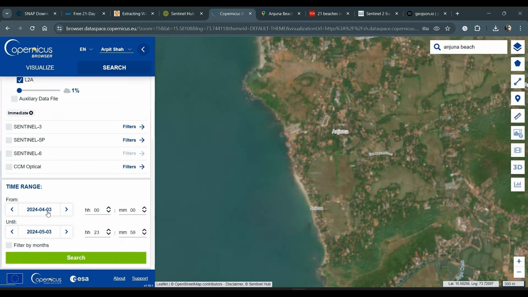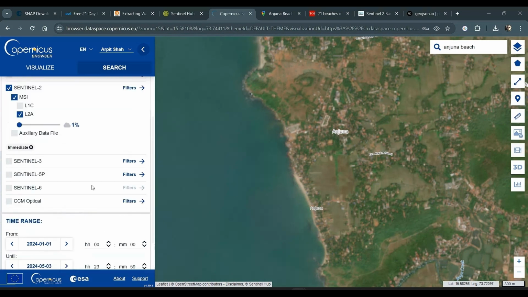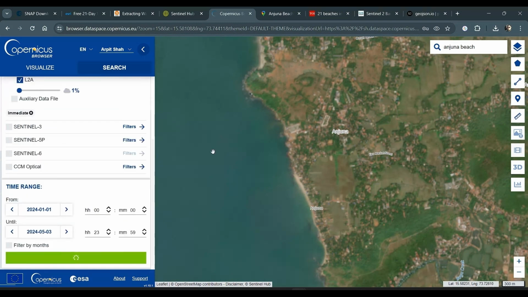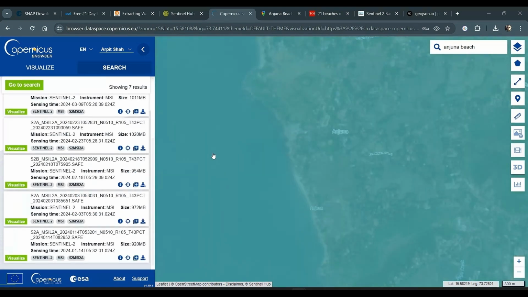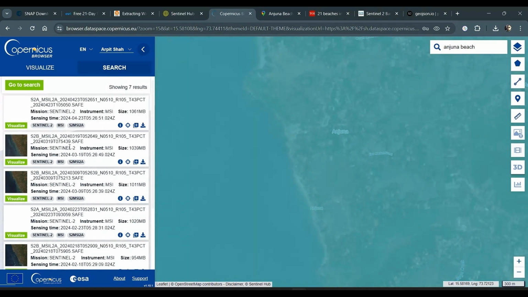So we'll use the same timeline once again. Our cloud cover is 1% because the lesser the cloud cover, the better it is to analyze the optical multispectral imagery. There are 7 results in the time period.